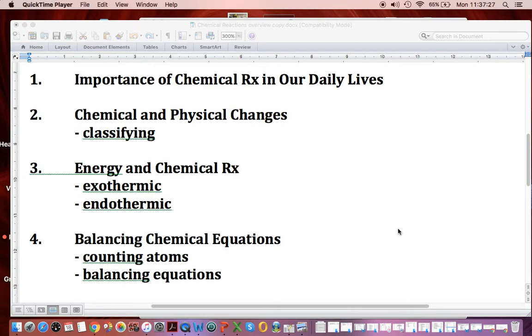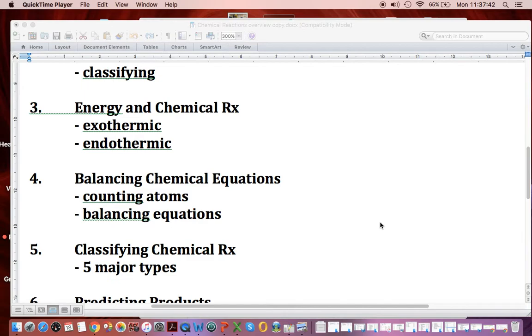You probably started to learn about balancing equations last year, but we're going to start from scratch again. First by looking at how you count atoms based on chemical formulas and coefficients. Once we have those skills, then we'll attack balancing from simple to a little more complicated.